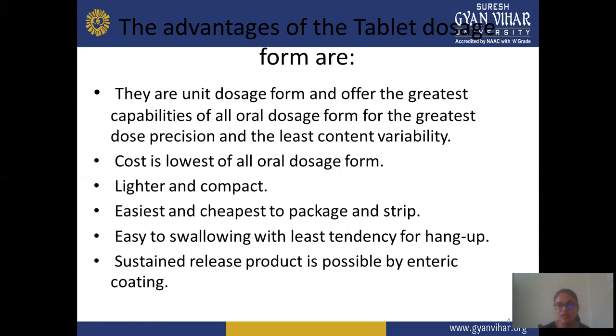So this method is more appropriate and largely used in the market for the formulation of a particular tablet according to its users. Next, it is the lowest cost oral dosage form. It is easy to prepare, less cost is required, and it is economically affordable. Next is lighter and compact. The weight of the tablet is very light and compact in size.